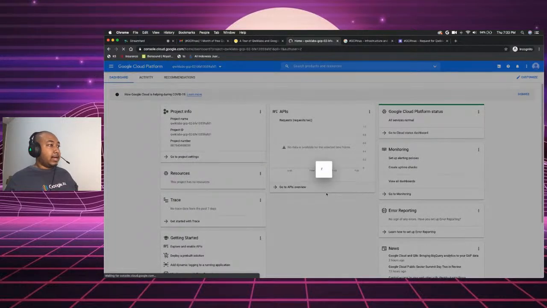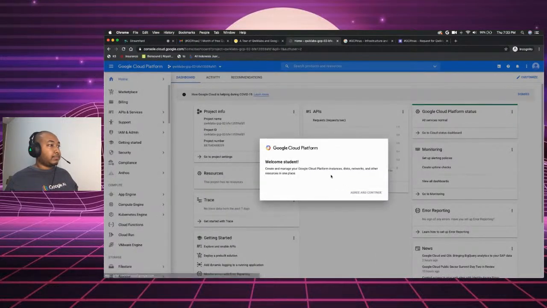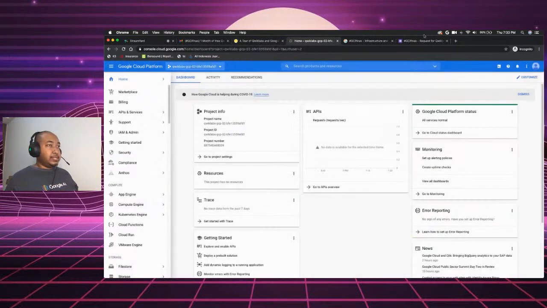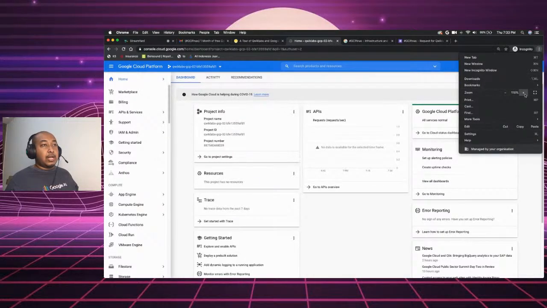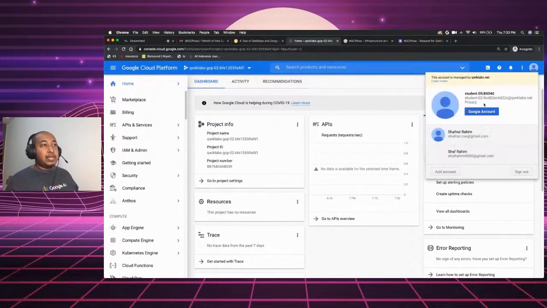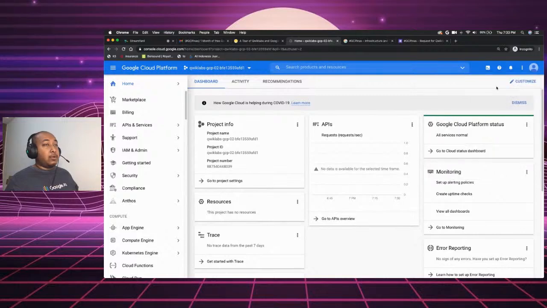Nice. So it's loading up. Welcome, student. Yes, I'm based out of Singapore. Terms of service, email updates, agree and continue. So now, this is the whole console that you would see. I would highly recommend that once you log in here, click on the profile image and see what email you have logged in through, because sometimes there are confusions.